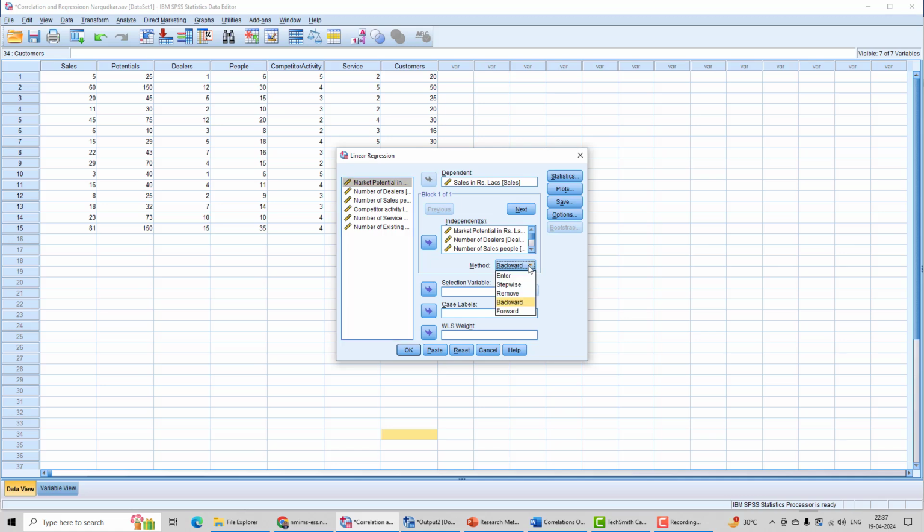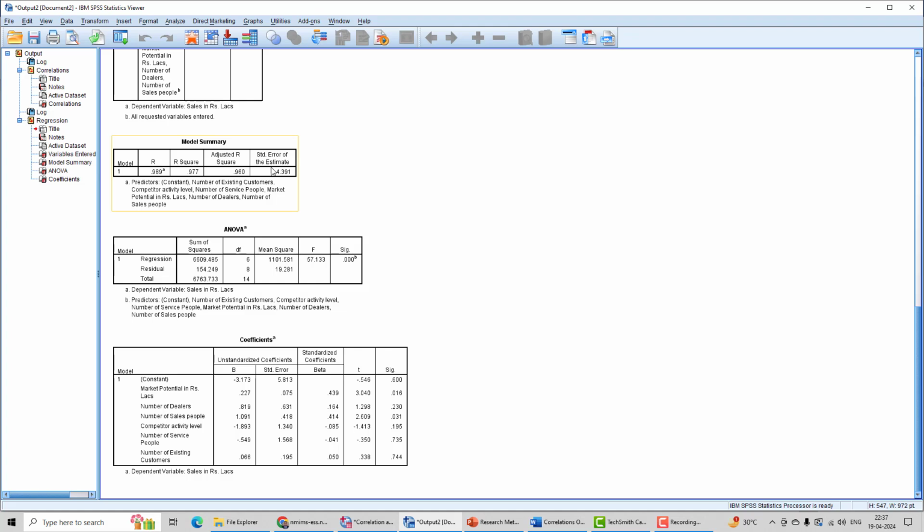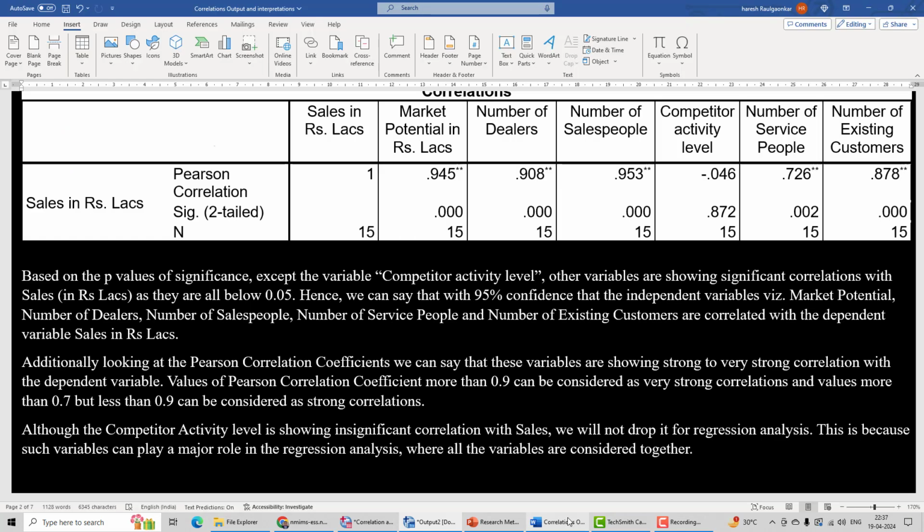First we use the Enter method, where all the variables will be considered in one go, and we go for OK. Here again, the model summary, ANOVA table and coefficients are the three tables which we are going to copy to our Word doc. I have already done that here.